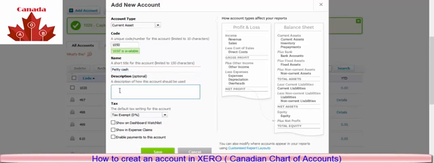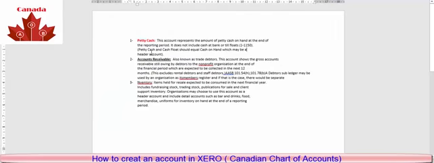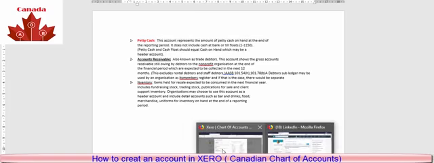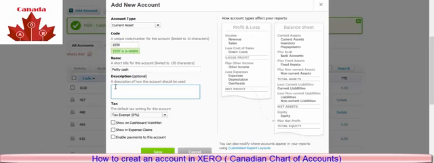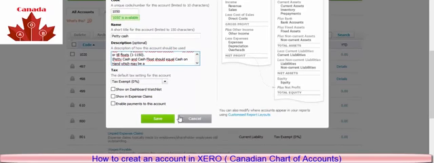We can, for example, put a short description. I will look for it. For example, this one. Copy, paste. We come back here to description. Here there is a short description about this account. After that we click on save.